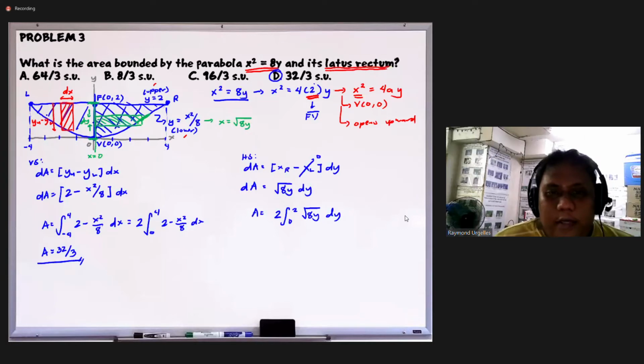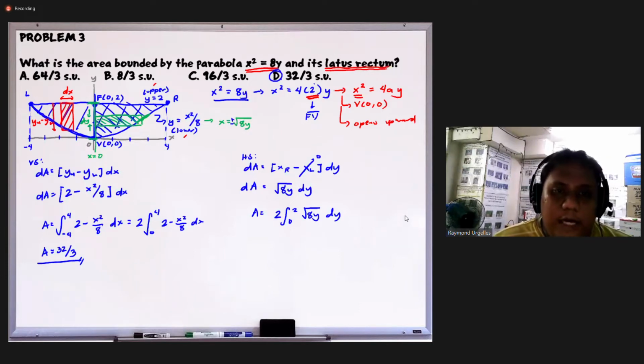So when you do this, you form this rectangular strip, right? Then this will be our boundary on the left. So our boundary on the left is also the parabola. Remember that when you take the square root of this, the result should be plus or minus. The one on the right is the positive, the one on the left is the negative. Okay? Got it? So that means the result will be the same, no?